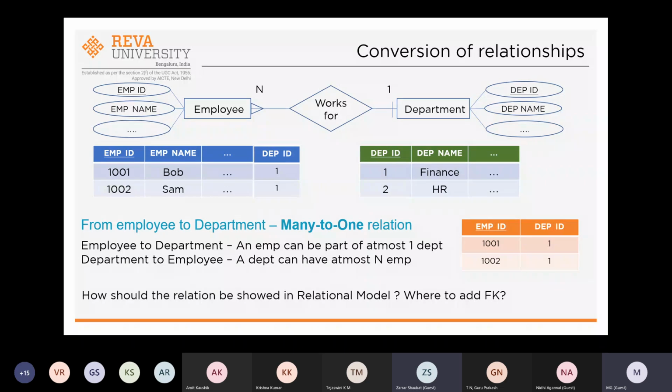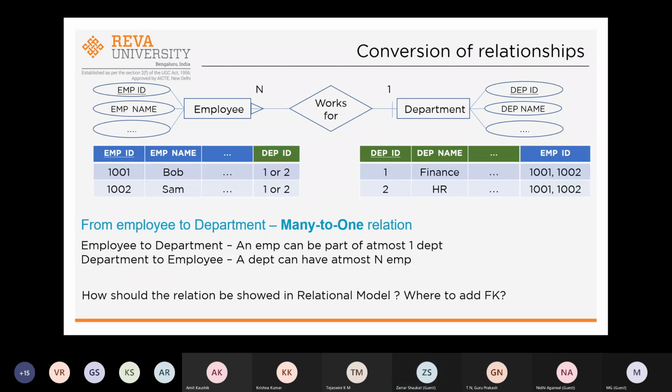Go ahead, please. What you said about the department table, when we use employee ID. Correct. So let me explain it. Let's say that both Bob and Sam work for the finance department.